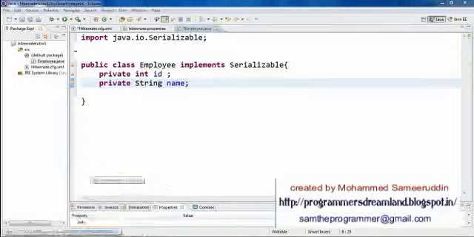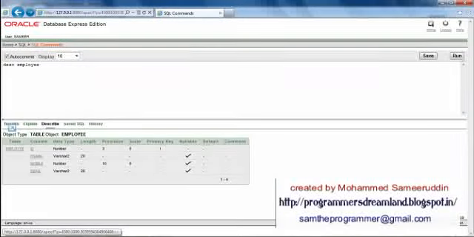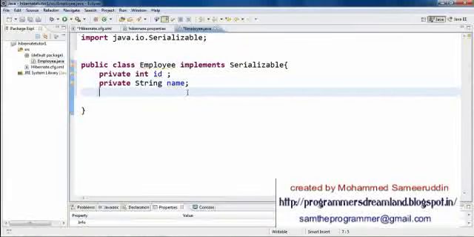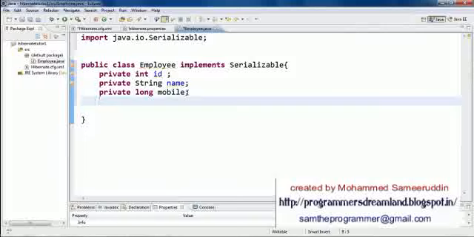Just let me check. There is ename, mobile, email. Alright, private string name, then mobile, private long mobile, and then private string email.